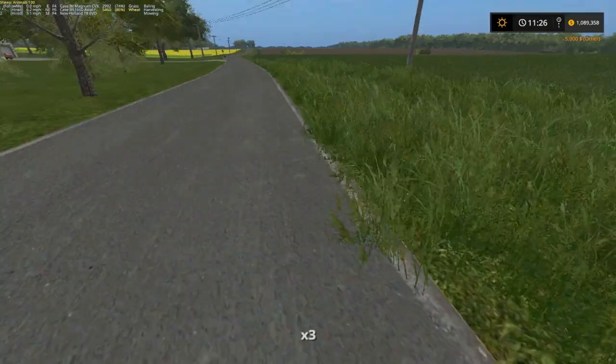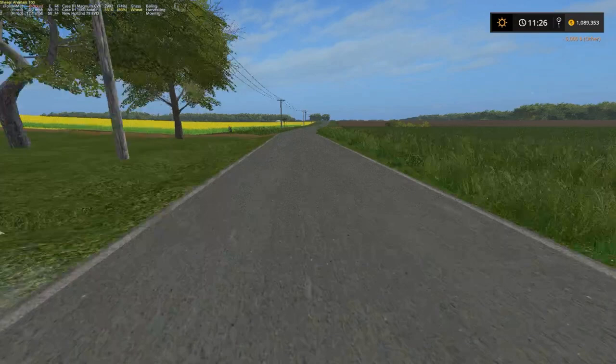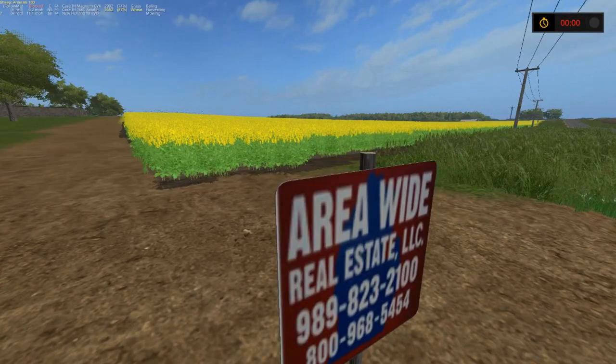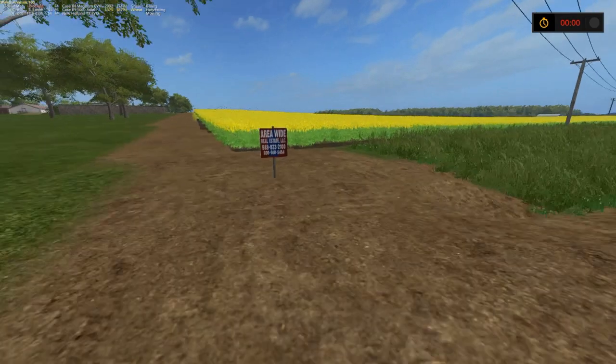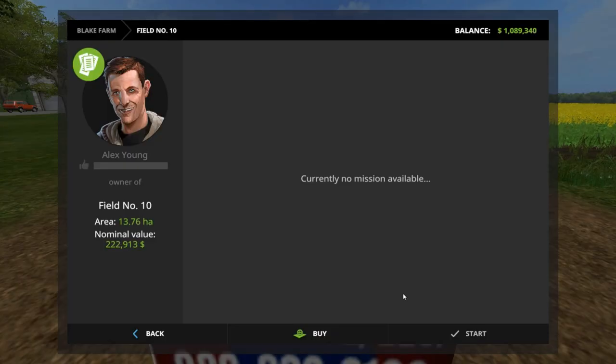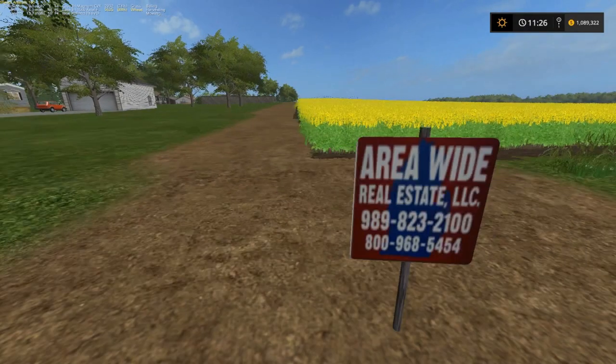Let me zip my speed up here a little bit. And, uh-oh. Turn red on me up there. There we go. 22. You know what, folks? I think we're going to go ahead and do that. What do y'all think? We need some more fields. Might as well go ahead and buy them while I got the money, right?